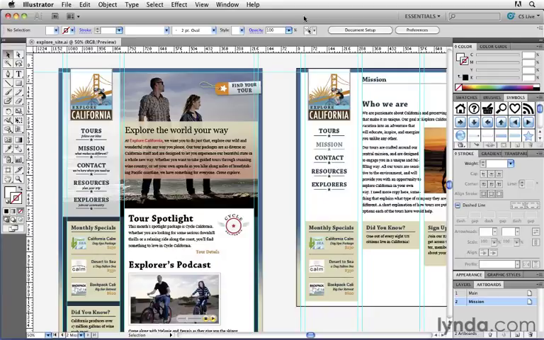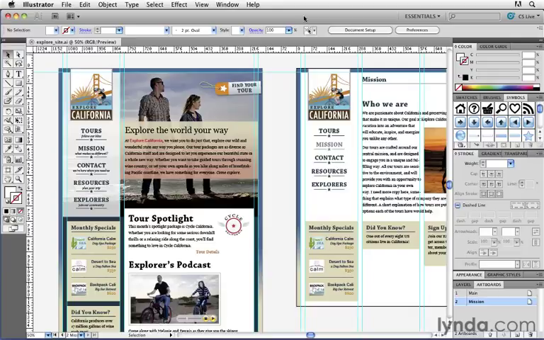Now, for several versions now, Adobe has done a great job on having a basic color management engine that applies to all the design applications, meaning that when I create artwork in Photoshop or Illustrator or InDesign, my colors all look the same throughout those applications. However, I want to talk about some of these settings because it might make sense for you to change some of them to get a better experience when designing for the web.